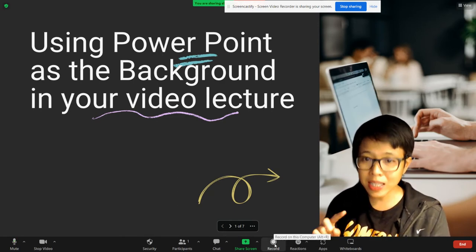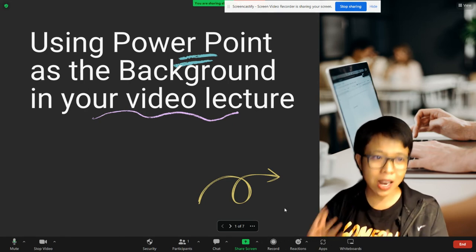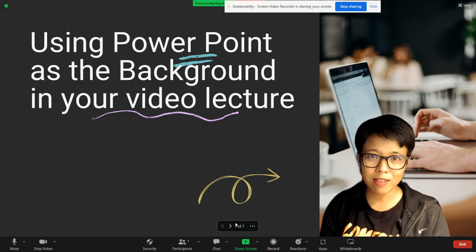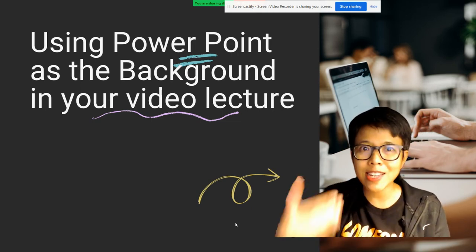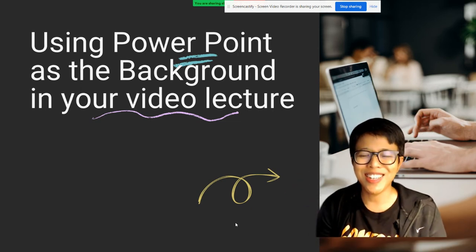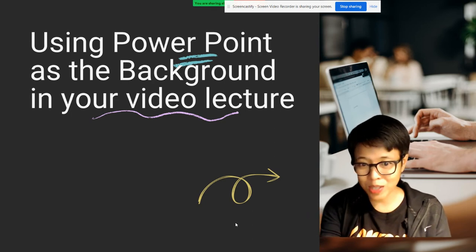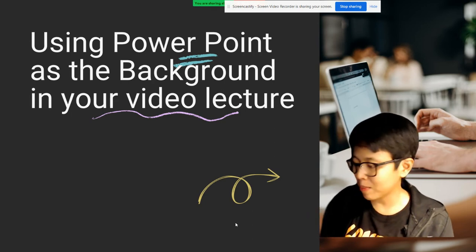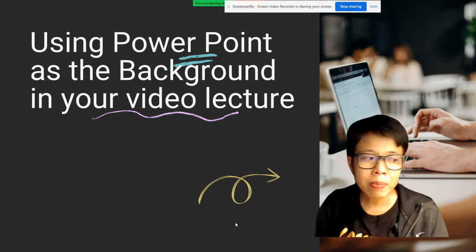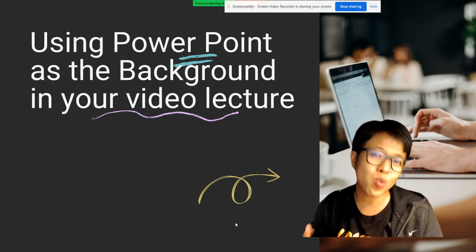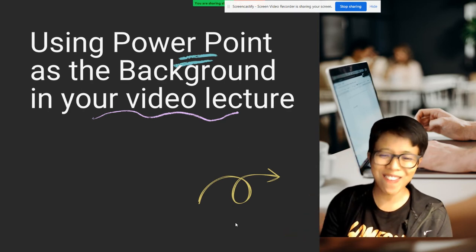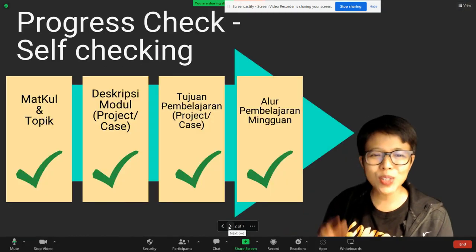Click record and then start talking about your PowerPoint. Don't forget to look at the camera once in a while so that you can engage your audience. You don't have to look at it all the time. Maybe you sometimes need to look at the slides. Sometimes you need to look at the notes, the scripts. Just be casual and relax. You can move on to the next slide.